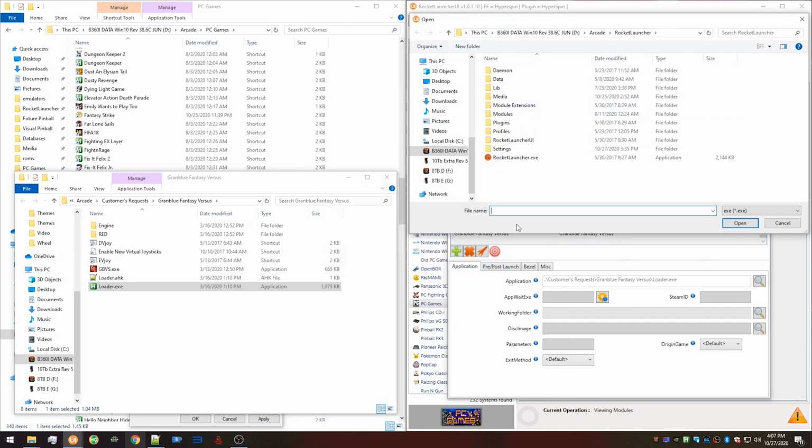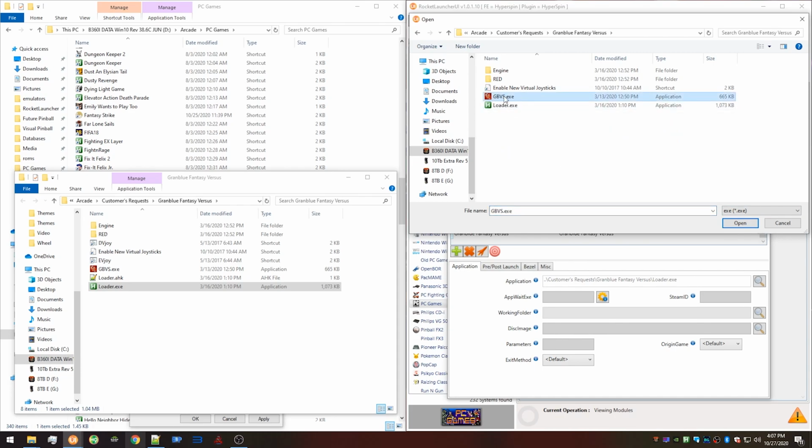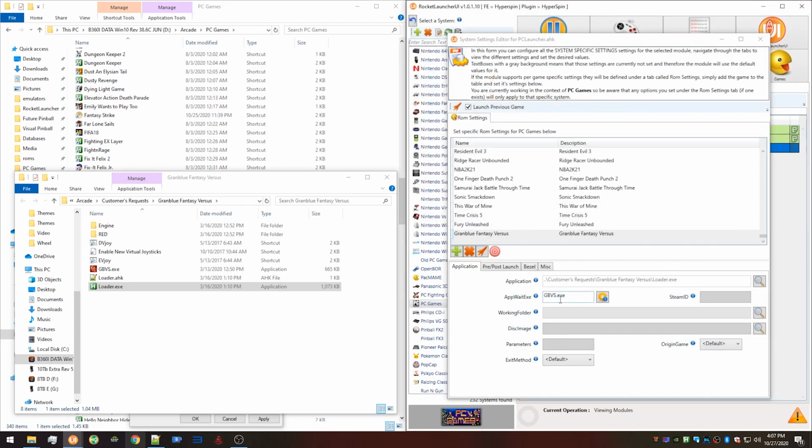Then the loader launches the game itself. So that app wait, that's the second thing we needed to click on. We go back into the game directory, and this is the game itself, because Rocket Launcher uses this to wait for the game to close, so it knows when to close the game scripts. It's a little bit complicated, trust me, but basically that's the one you want to pick, the actual game executable. In some instances, like I was saying, both of those would be the same thing. They would both be the game name.